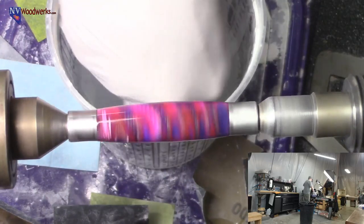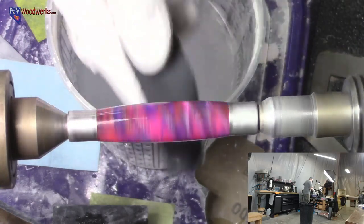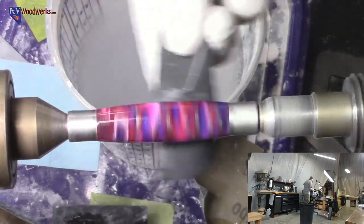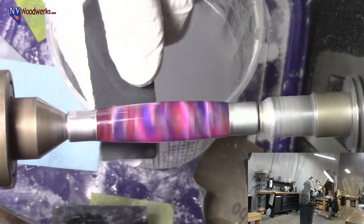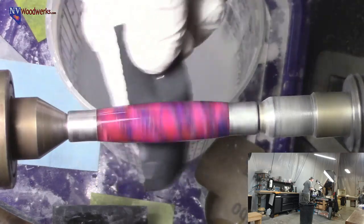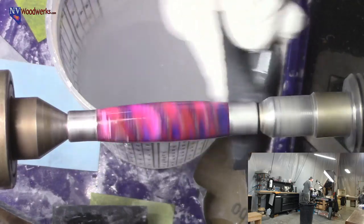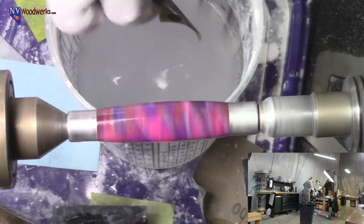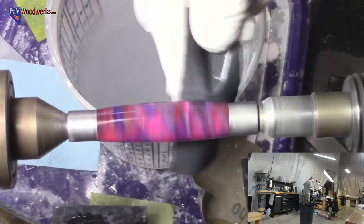Yeah, I'm sure you could get them ground and sharpened. I think it's just easier to buy a new one, honestly. And even with the regular ones, I quit trying to sharpen them. Maybe I'm just not doing it long enough, but they never really seem as sharp as brand new. It can kind of get you through for a little bit, but I never found it to be that useful.